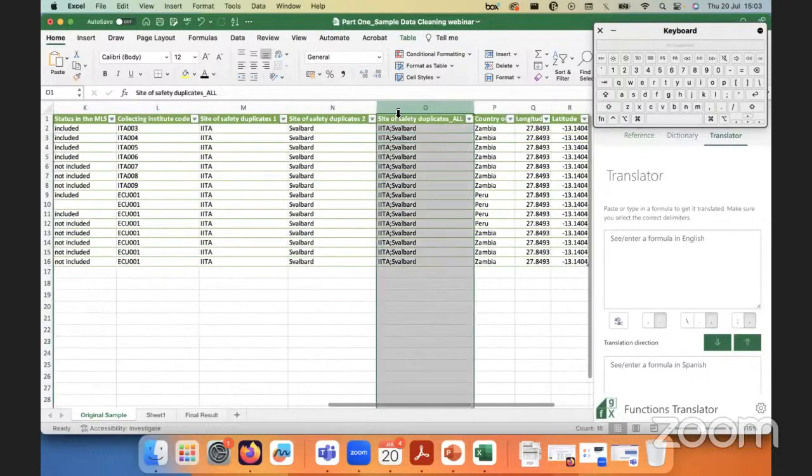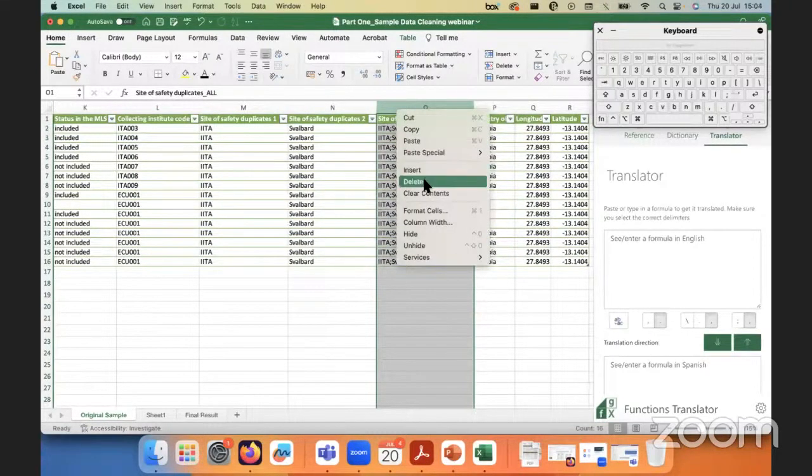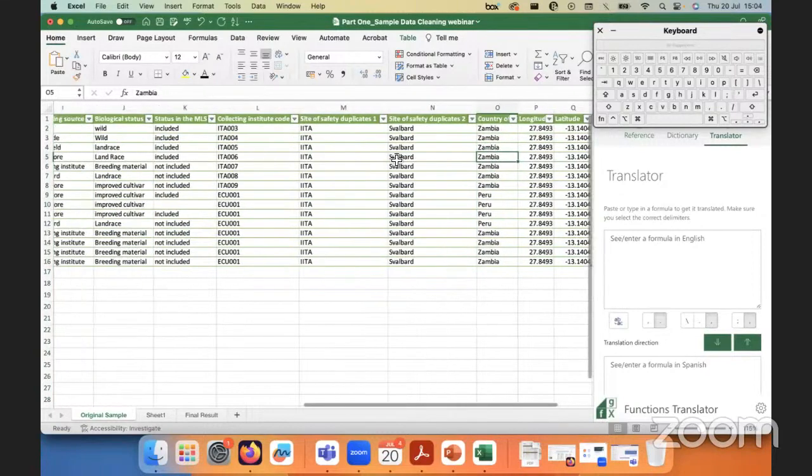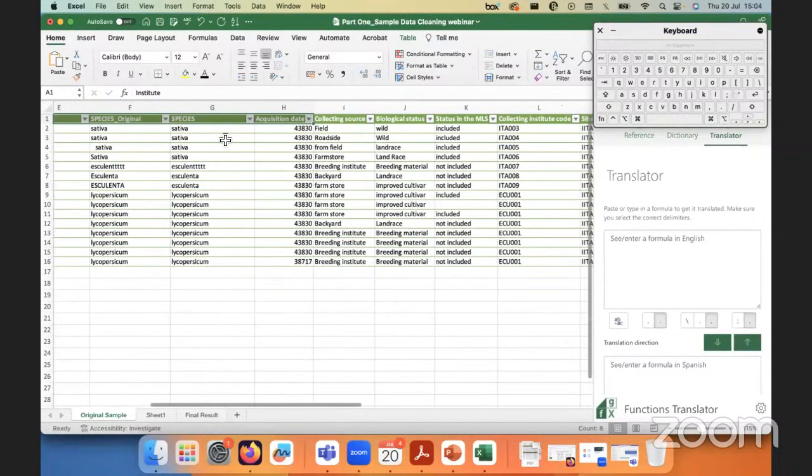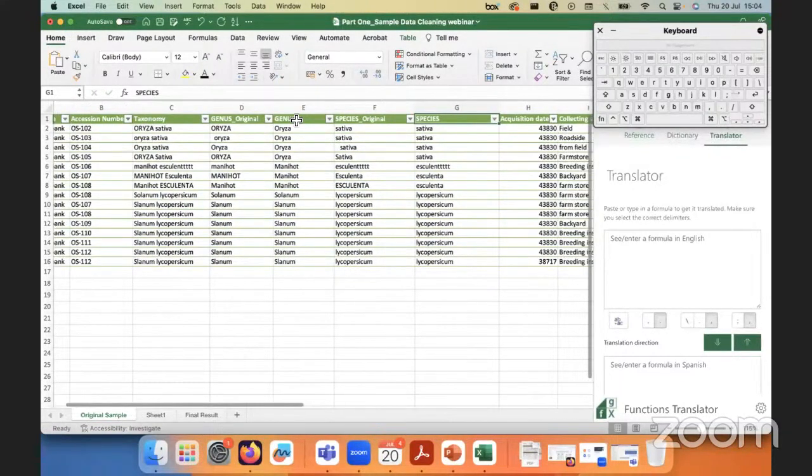I will delete this column for that purpose. And I think for today, we will only be able to cover how you can map your column headers to MCPD. In the next part, it would be basically using the same functions for the rest of the data that is coded. So I will demonstrate right now only the column headers, and then in the next part, we can move on with the rest of the steps.